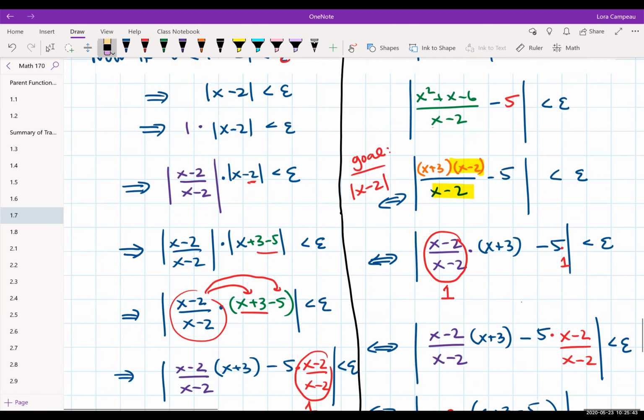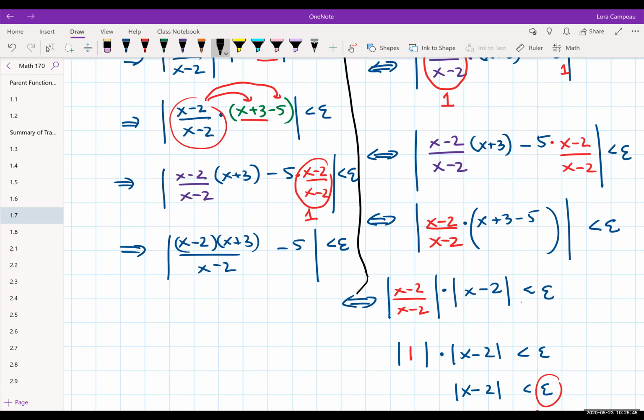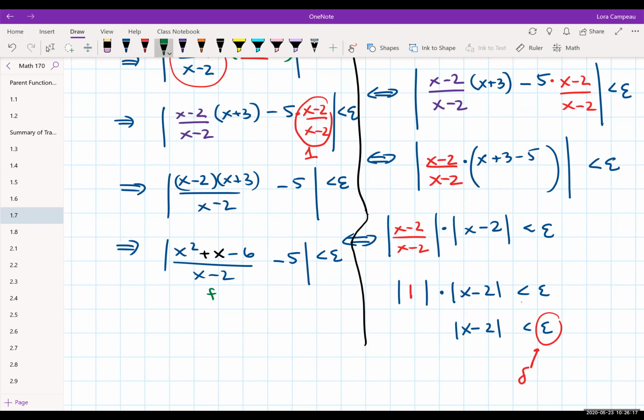We kind of see, I'd like to separate these a little bit so we have this. We can tell, okay, that's the same thing as x squared plus x minus 6, and it's our steps in reverse. So don't spend too much time multiplying the stuff out if you've already proven it backwards and forwards. Subtracting off of 5 is less than epsilon, and we finally have it. We have the limit of f of x minus L is less than epsilon.